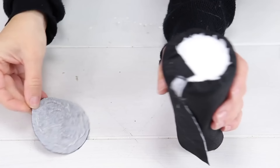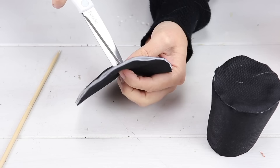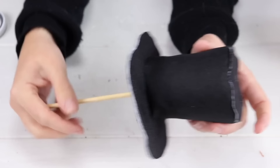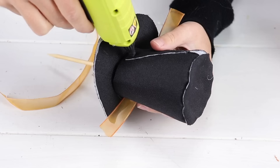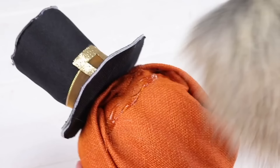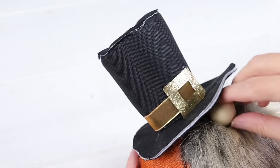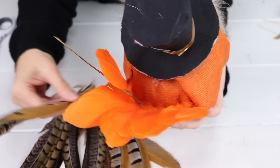Add glue to the circle that was cut out. Cut a slit and push a barbecue skewer through to create the form of a hat with a little decorative finish. Secure the fur beard in place, then take a wooden bead for the nose and work it under as a little mustache. Add some glue to the bottoms and stick them in place. It is the most adorable turkey gnome!